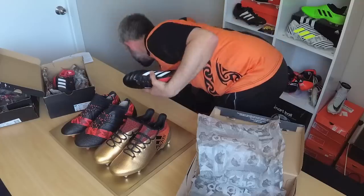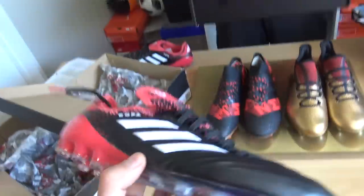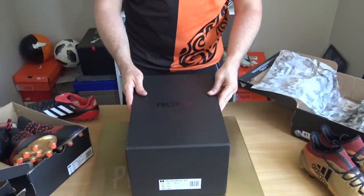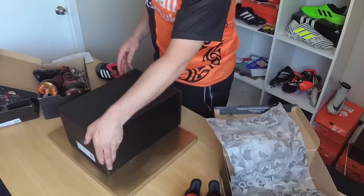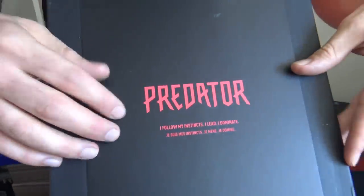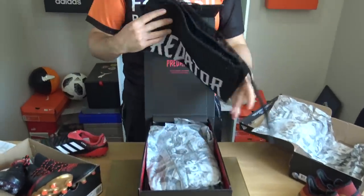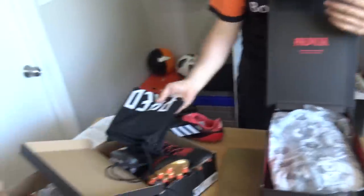Now let's have a look at the other pair of boots that are in the box. Oh, they're in a massive box of their own — it's a really nice box. Check that out. It's very similar to what you get in the high-end boots. We've been looking at 17.1s and 18.1s and now we're going to look at 18 Pluses. So Predator — I follow my instinct, I lead, I dominate. That's my best French for you. Nice little Predator bag — it's a nice little touch, standard mesh though. Very similar to the bags you got in the previous 17.